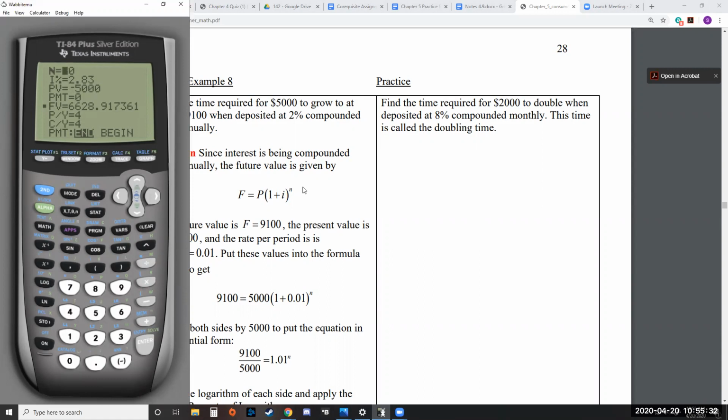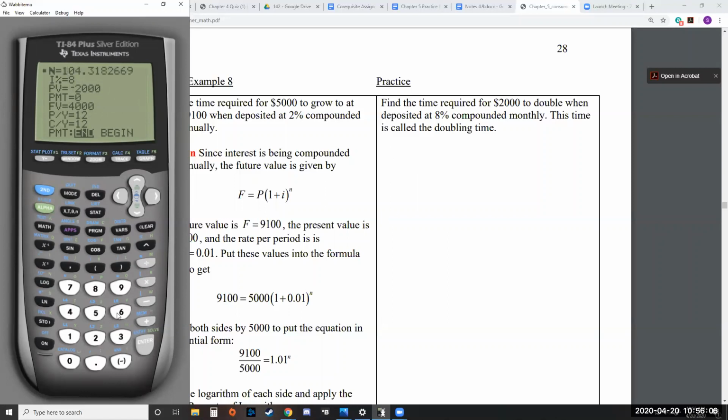So let's go ahead and plug everything in. Here we're looking for time, so we're solving for n. You don't have to clear anything out, just leave it what it is, and we'll paste over it when we go to solve for it. The interest rate is 8 though, so we'll plug in an 8 there. We're starting with $2,000, so I'm going to enter it as a negative 2,000. Still no payments. We want the 2,000 to double, so we're going to plug in 4,000 for the future value. And we're compounding monthly, so 12 and 12 for those values. This should be our setup, and we're solving for time again. So go up here and press alpha enter on n.